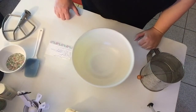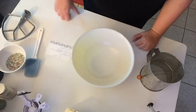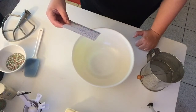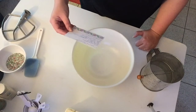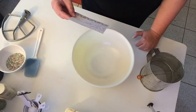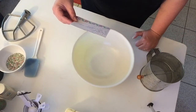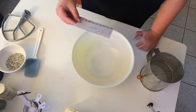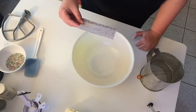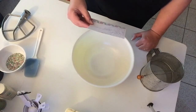All right, we're at a different angle. I'm going to be making my grandmother Nardino's snowdrops, which are basically like Mexican wedding cookies. The recipe calls for two and a quarter cups of sifted flour, a quarter teaspoon of salt, one cup of butter or margarine, half a cup of sifted confectionary sugar, one teaspoon of vanilla extract, and three quarters of a cup of chopped walnuts. On the side, you'll need a half a cup of confectionary sugar to roll the cookies in.